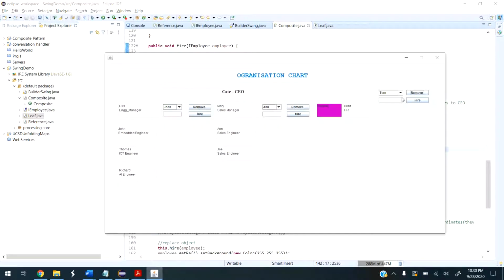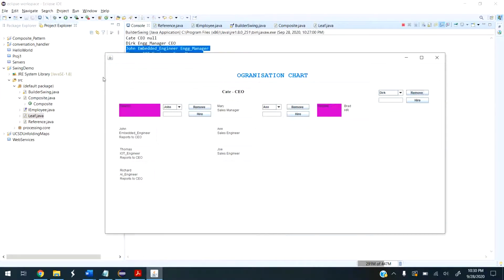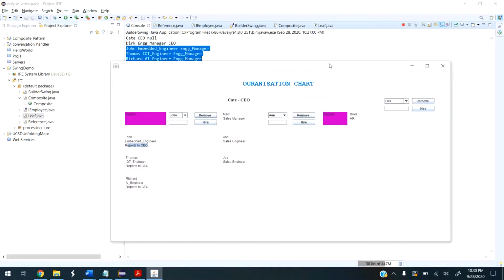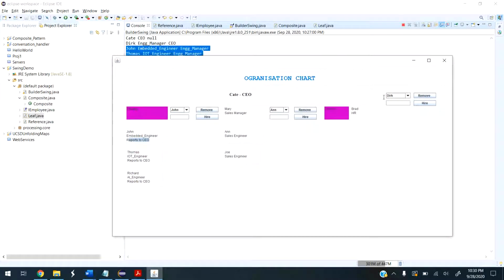So this is how it looks. There's a vacancy created here. All these guys would have got deleted, but I store them in a temp node, and they all report to the CEO directly. So this is how you call fire method for a composite.